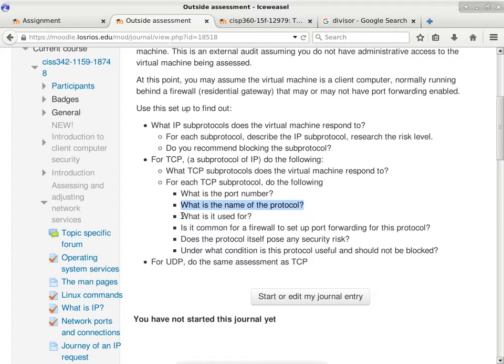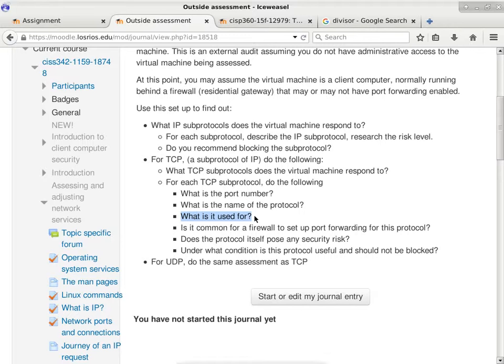Then you have to do some research and tell me, what do we use that protocol for? What do you use SSH for? Remotely getting into a system, or file transfer, it can do both. What do you use FTP for? Just file transfer, because that really is the name of the protocol. FTP is file transfer protocol. What about SMTP? Yep, simple mail transport protocol. That's for transporting email, sending email and receiving email.